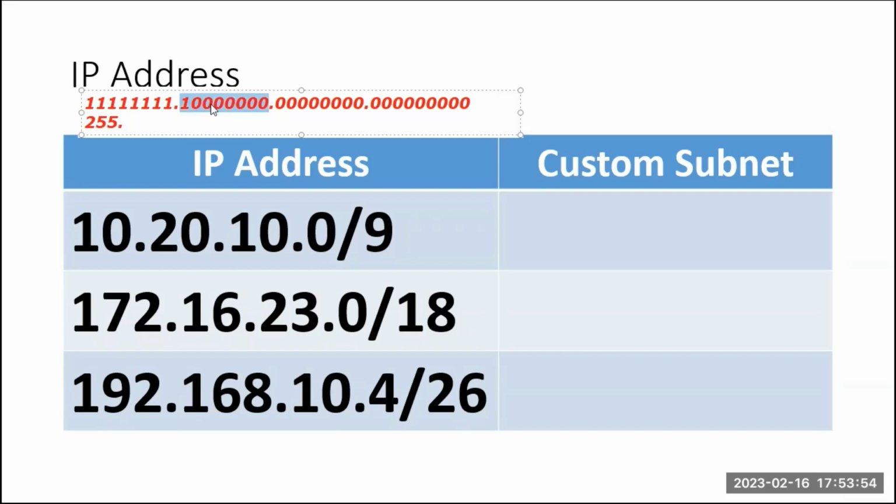Do you understand how to convert them to decimal? Just work the place values: 1, 2, 4, 8, 16, 32, 64, 128.